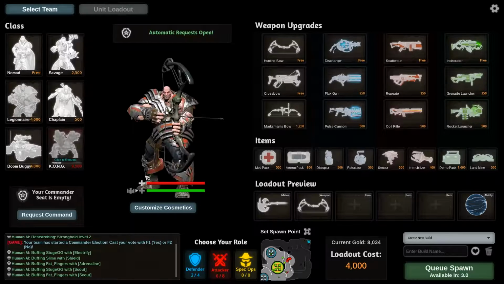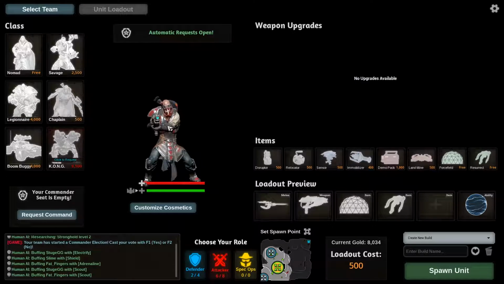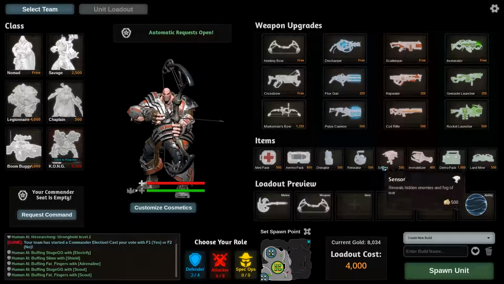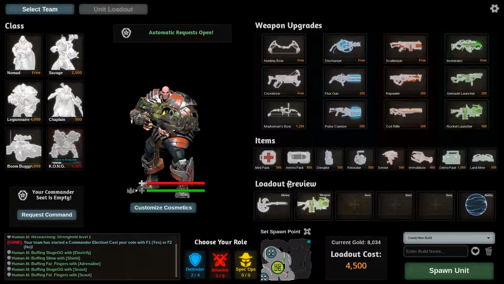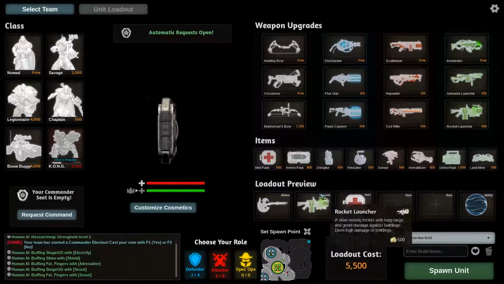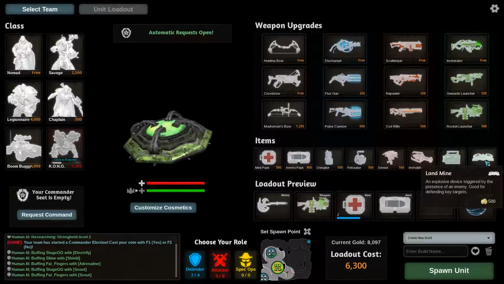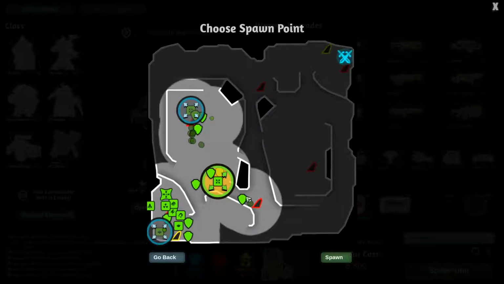Neutral mobs barely give you anything, but since everyone else is spawning as a big guy, we'll spawn as a big guy. There's also healers. See, actually, a lot of my time I end up playing as a healer because it really helps out the team. We'll go big guy. I'm a big fan of the rocket launcher, a med pack so I can heal myself, and an ammo pack. We won't worry about the landmines or anything right now, but you'll see how huge my loadout cost is. So now my teammates aren't going to be able to spawn very well.